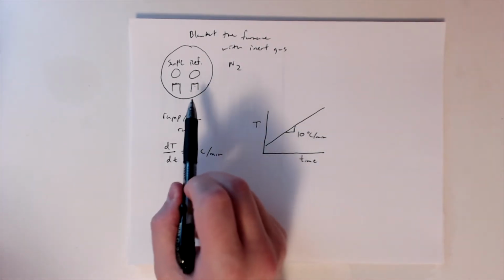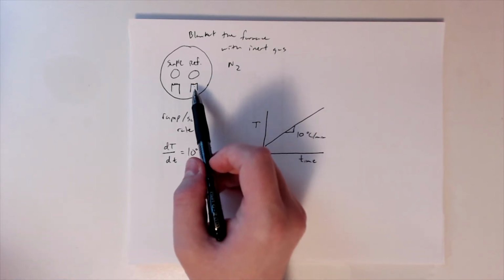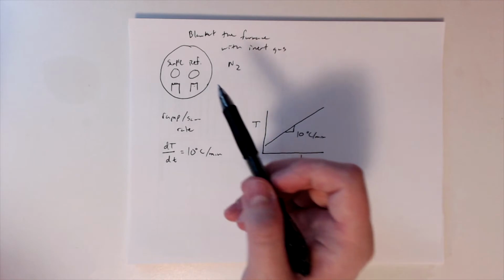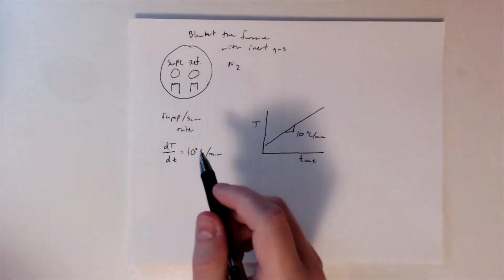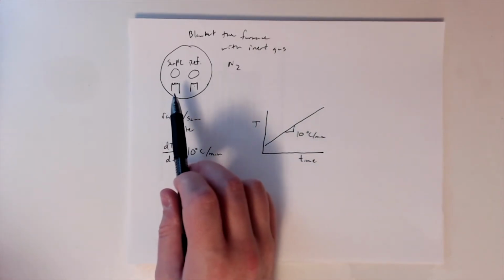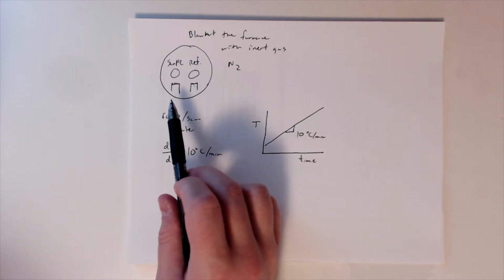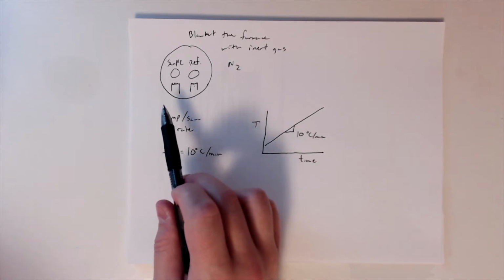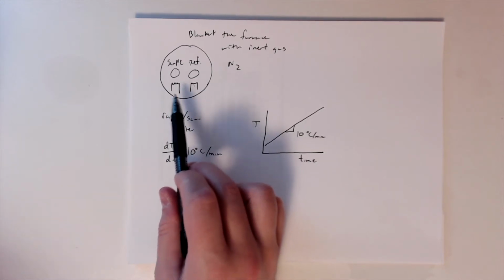And the reason we look at the difference is because we expect the reference to heat up very steadily, because nothing occurs to that sample. And so we just have to continuously pump energy into it to get it to heat at that same rate. The sample, on the other hand, there can be differences in the amount of power that we put in. For example, if we have an endothermic event, something that takes energy at a constant temperature, right? More energy, more power is going to be required to heat that sample.